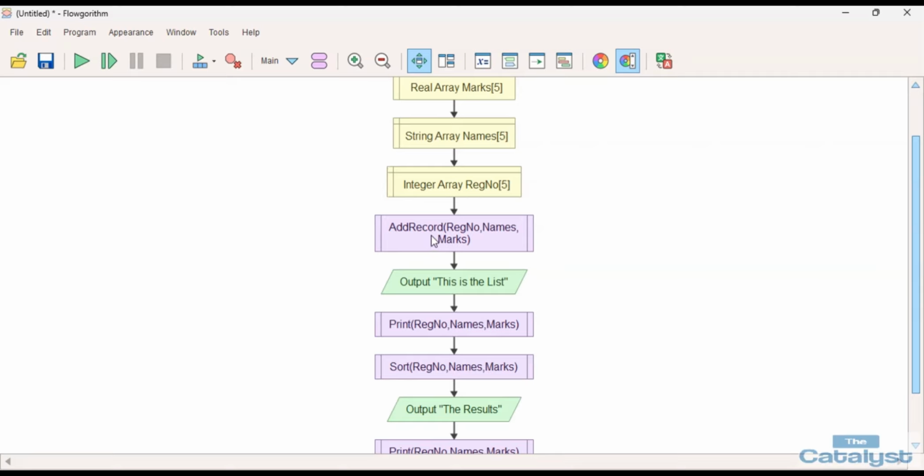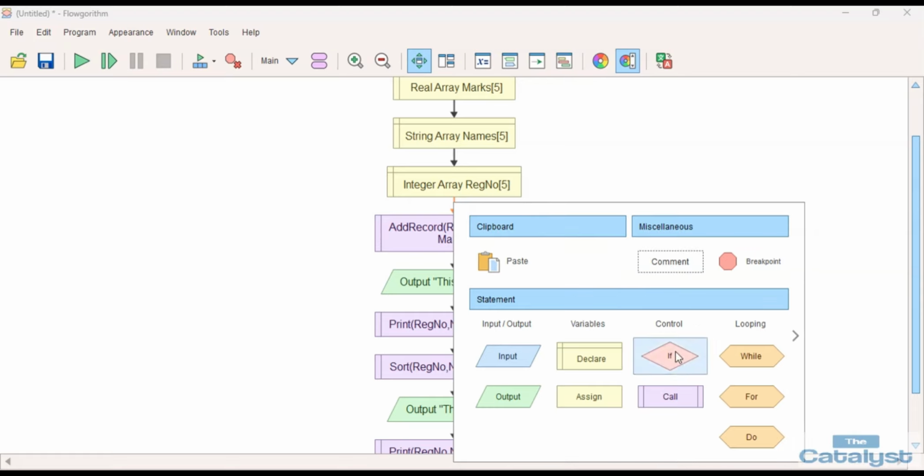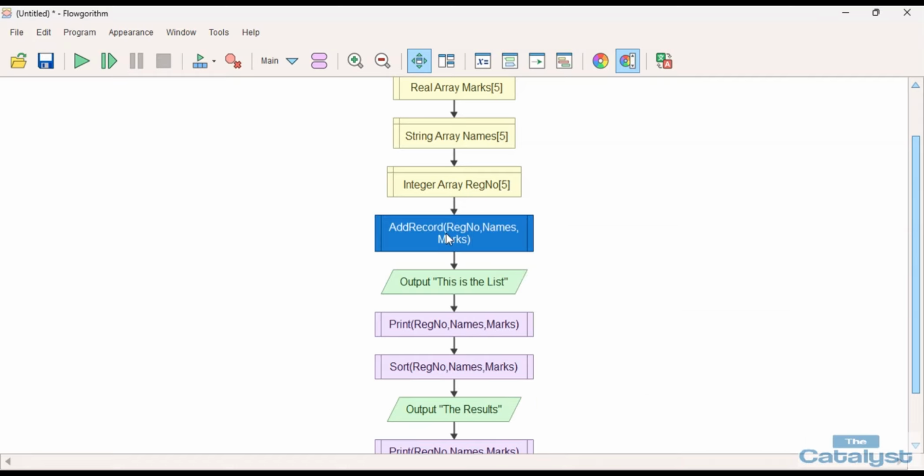To do that, we'll call the procedure AddRecord, which can be done by simply clicking on the arrow, then clicking on the procedure and function shape, which will appear in this manner. Then inside, you give the name of the procedure and the parameters, or the arguments.